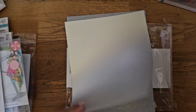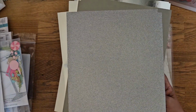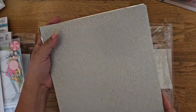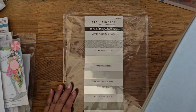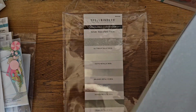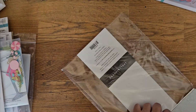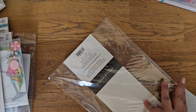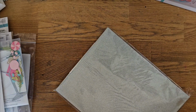But anyway, I thought it was a really cool set of cardstock that I really liked. I think you got 2 or 3 sheets per package. I think maybe 3 of each. Let's see, there's a total of 15 sheets. Yeah, 3 of each. So that's nice. I liked it so much that now I'm going to share with you what I actually paid money for and bought at this event.